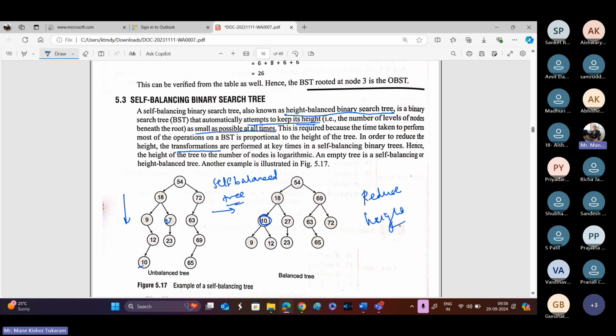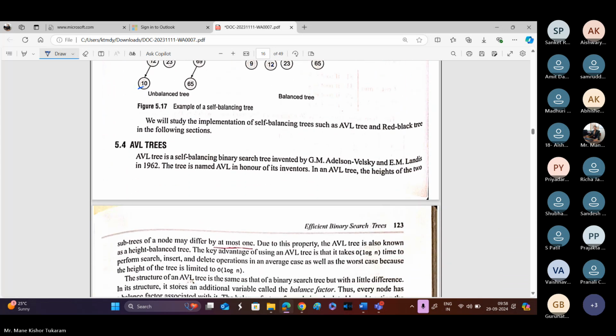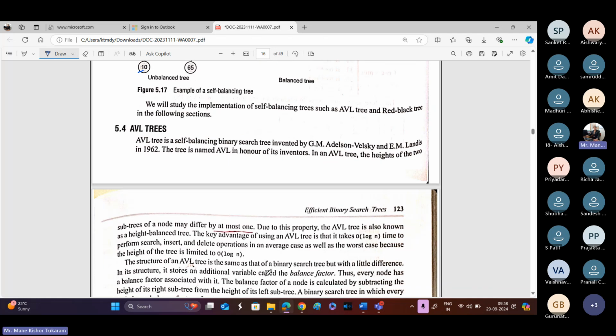This is called a self-balancing search tree. From an unbalanced search tree, it will balance the particular tree. Whenever we consider the self-balanced search tree, it has two implementations. First one is the AVL tree, and second one is the red black tree. So let's see what is meant by AVL tree.